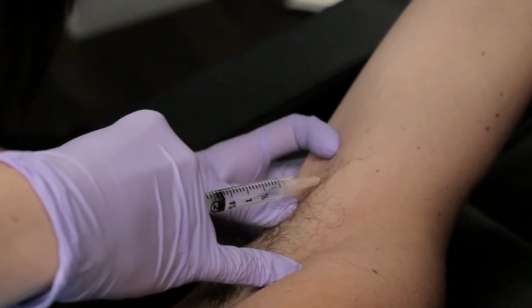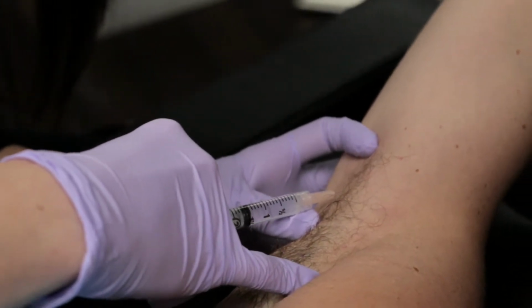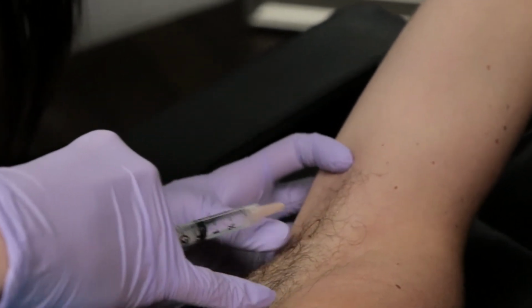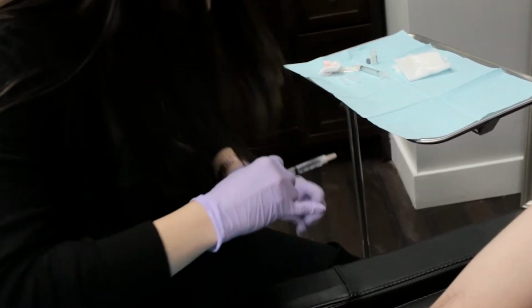So the reason that we do this treatment and why Dysport works is basically when you're injecting the Dysport or Botox into the area where you sweat, it's blocking the communication between your nerves, and they're not able to tell your body to sweat, so it stops you from sweating.